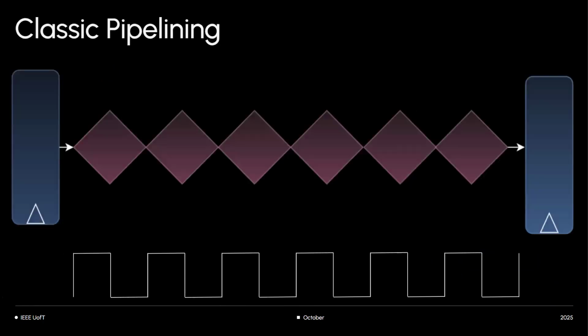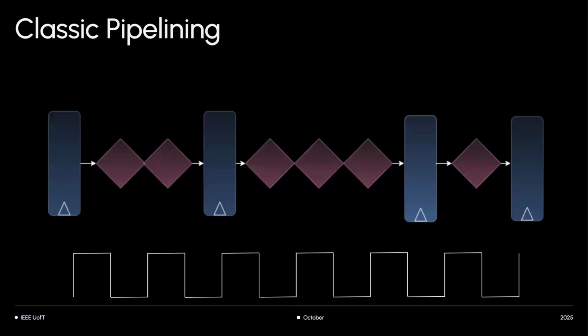The first thing that I want to introduce here is the classic idea of pipeline. Now, how many of you have heard of pipeline? Okay, anyone want to volunteer to explain what it is? No one? Okay, so the idea of pipelining, or the idea of making circuits go fast, is that you take some solid block of logic that is in the critical path. So it's the logic that consumes the most amount of time in your circuits, and then slice it up into small chunks like this, right?